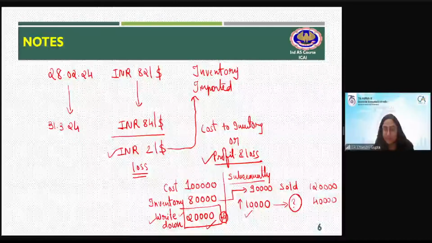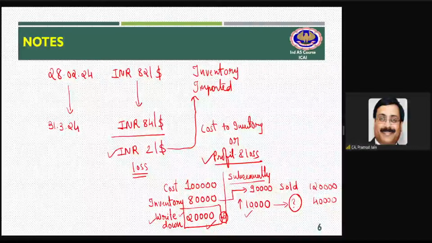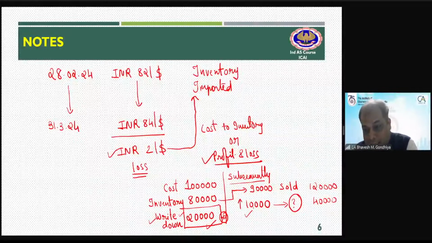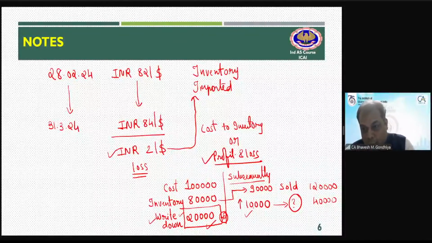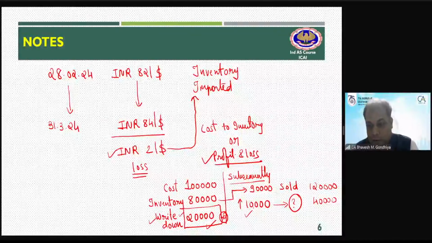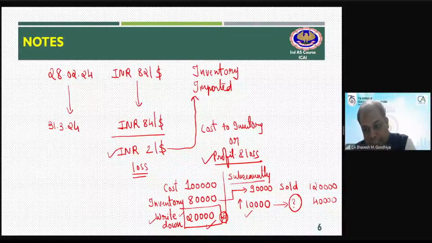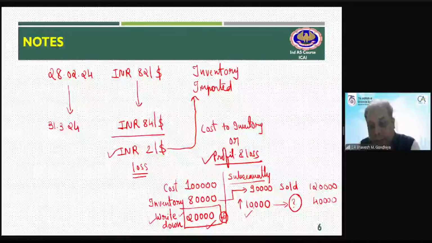No, that is right, because it will be directly flowing in the P&L. I will not have to pass any accounting entry for the same. An accounting entry is not required, but that 10,000 has to be addressed. It is your profit, but in the last year also 20,000 came automatically. In the current year also, that 10,000 is automatically coming, but you should show it separately as 10,000. It is nothing but a reversal of the write down that you have done in the previous year.